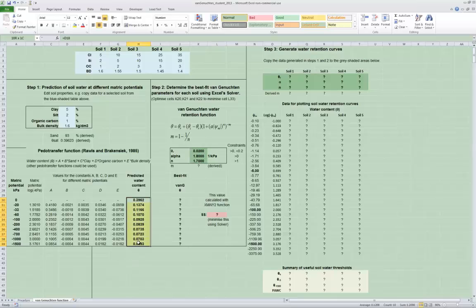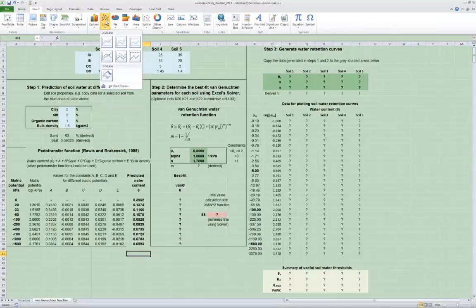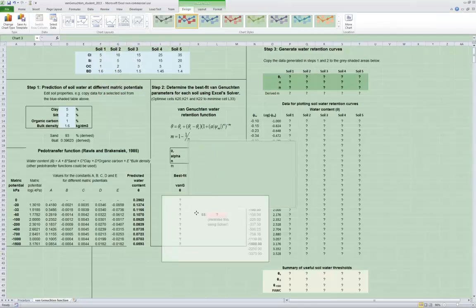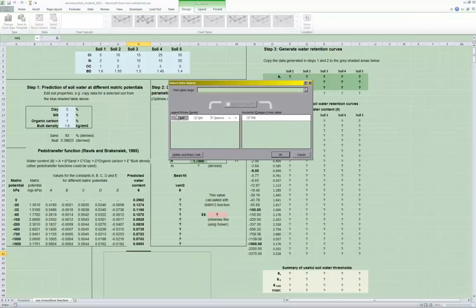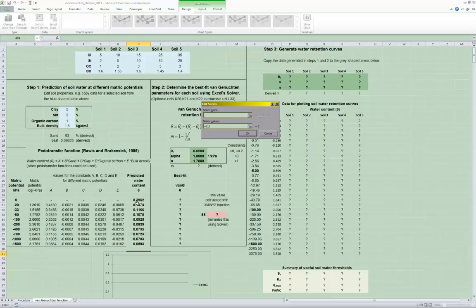But before we actually get started on that, I think it would be best if we actually plot these values from step number 1 in a graph, because it'll make things a bit easier to see when it comes to using the solver function, exactly what the solver function is doing for you. So to begin with, just go to Insert, make it a line graph, pull the line graph down below, select Data, Add, and then the series name, we'll call it the pedotransfer function.